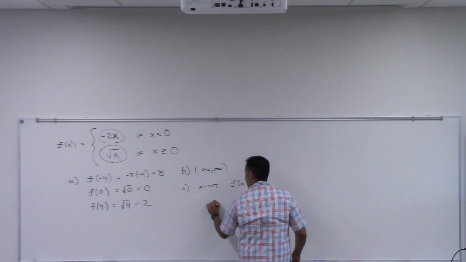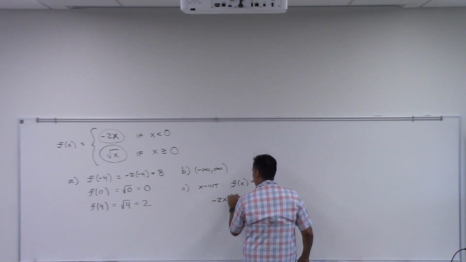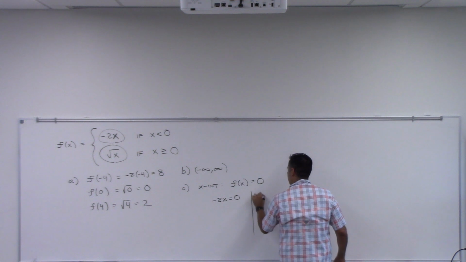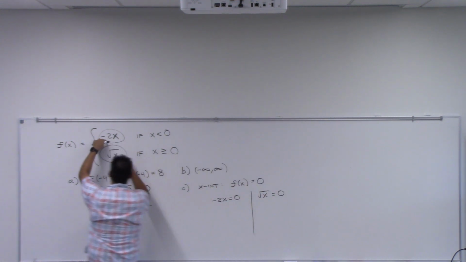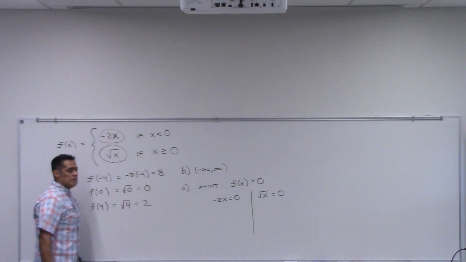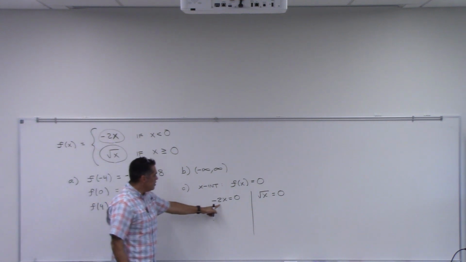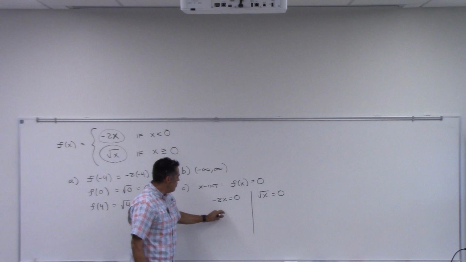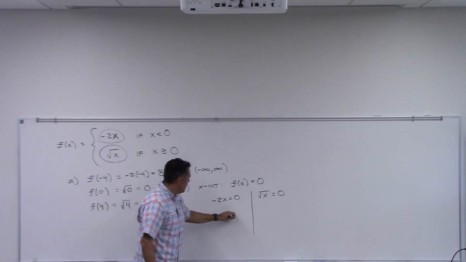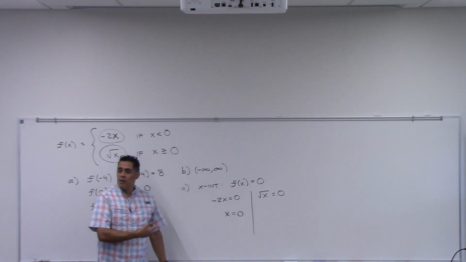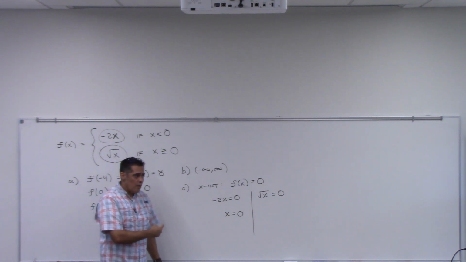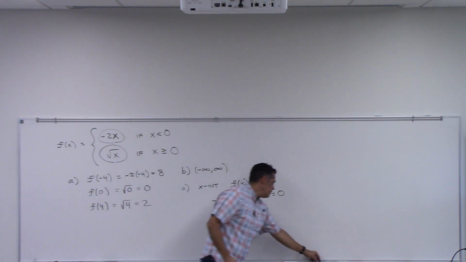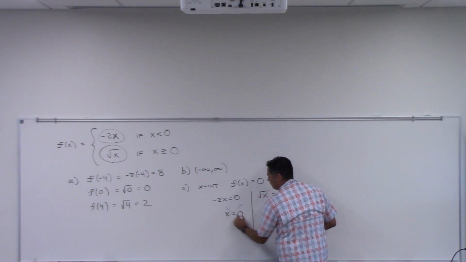First, we have to look at, is negative 2x ever equal to 0? And then the other one, is the square root of x ever equal to 0? We have to look at both pieces and ask ourselves, are these ever 0? So solve this equation. Is this ever 0? When x is what? When x is 0, right? That appears to be an answer, yes? But I'm going to throw it away. Why? Why am I going to throw this answer out? Because it'll never happen.